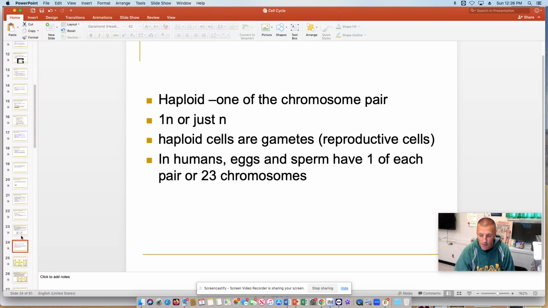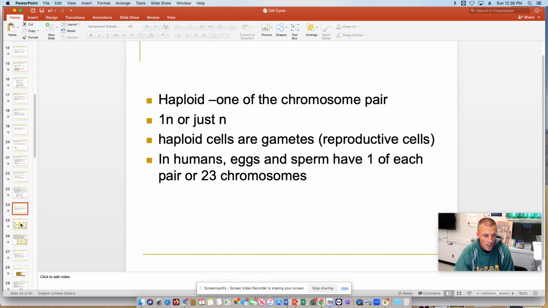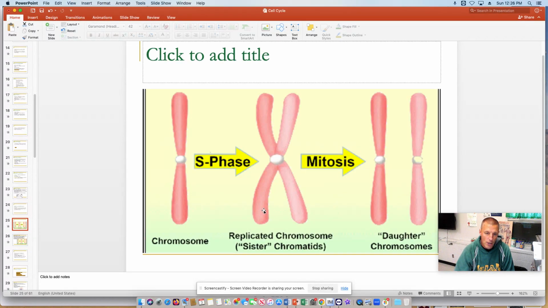But that's the next topic in the chapter. Right now we're going to really focus on mitosis. So here's what that looks like. When we have just a healthy cell, each one of the chromosomes, the one from mom and the one from dad, just look like this, just a single strand. Each chromosome is just a single strand.